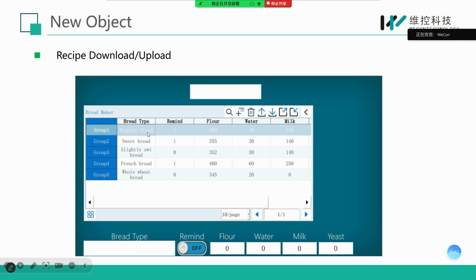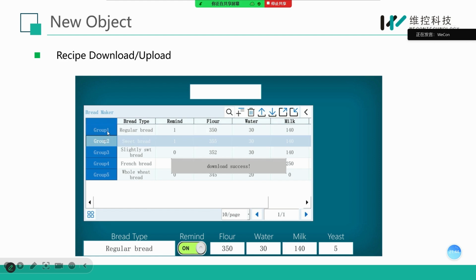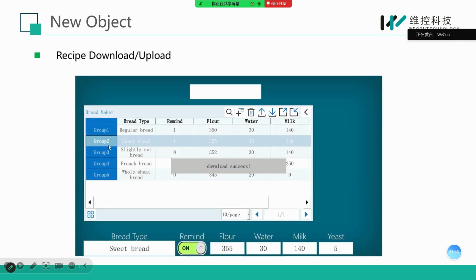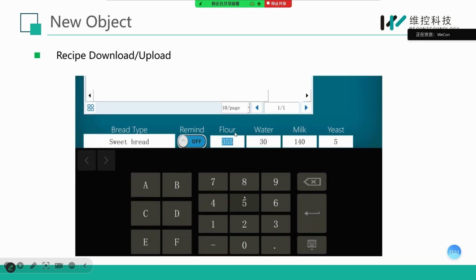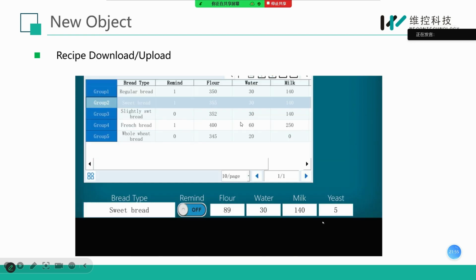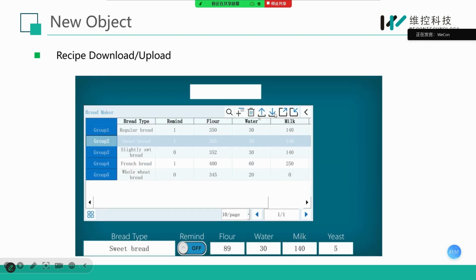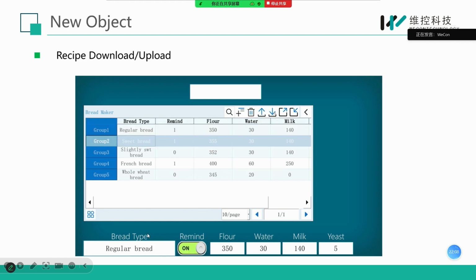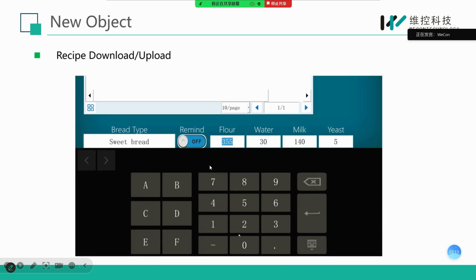So you can see I directly select on this row, and I can click the download or upload. Okay, so upload is for changing the table, and download is for reading the data from the table.